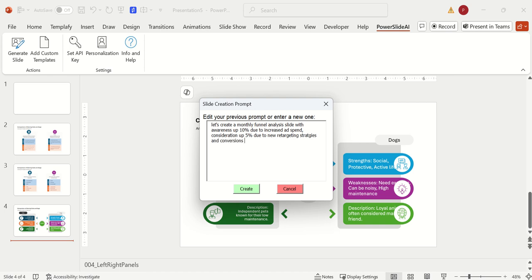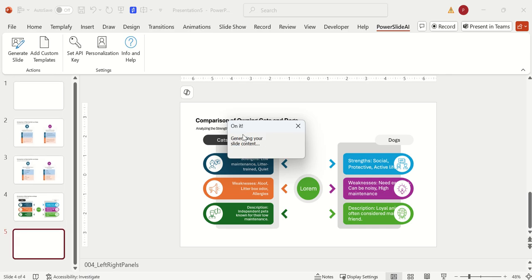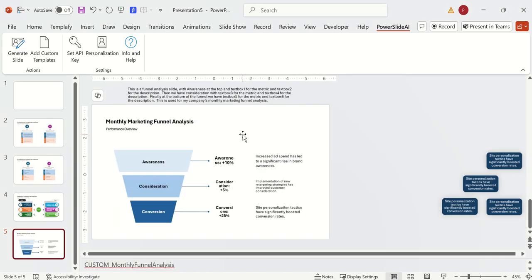And conversions are up. So this is just a great month, right? It's just crushing all our numbers. Are up 25% due to site personalization tactics in place. So it's going to be looking for that template, and then it's going to generate the content. Let's see what we got. Boom.